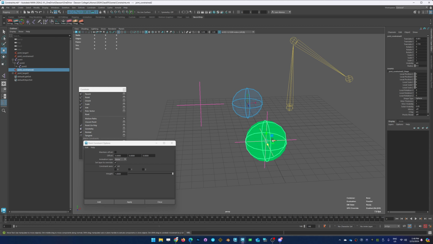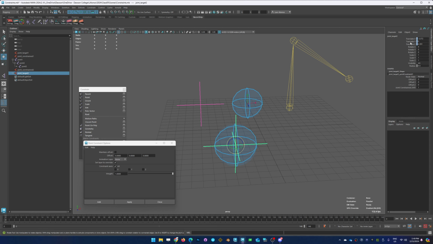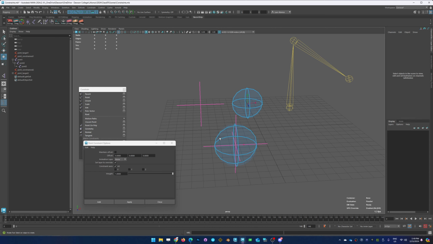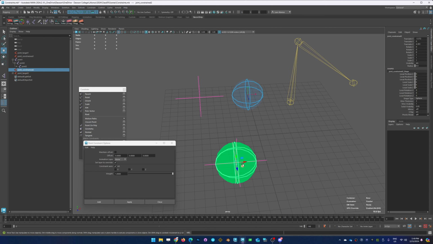So now if I grab this object and I move it around, it follows, and there's no issue with that. But you'll notice that the rotation does not affect it, and it's easy enough to understand. You basically said, I want to override the position with a point constraint, and there's no inheritance of any other kind. So if I scale this object, it doesn't do anything to it. If I rotate it, it doesn't do anything. If I change its wire color or anything else that might be inherited, it won't affect it. The only thing that it affects is the position.